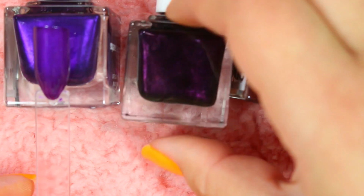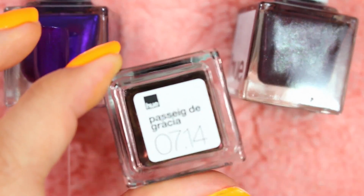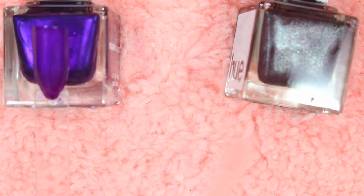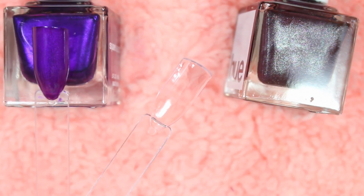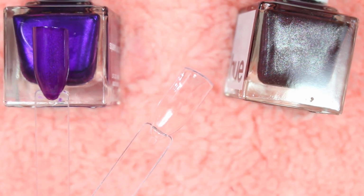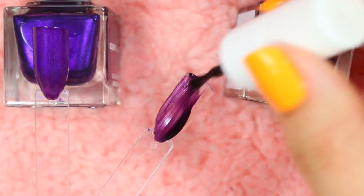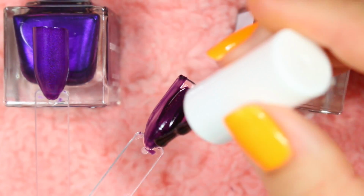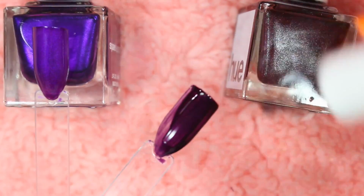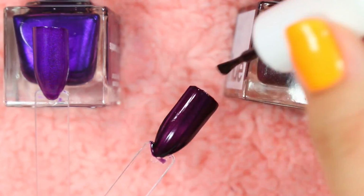Okay, next let's do Passage de Gracia. I have worn this one quite a bit. It is quite lovely. It's a very, very deep, darkened eggplant purple with a shimmer. Let's swatch this baby. This one is so pretty. It's so deep. I love it, I love it, I love it. I'm putting on a pretty thick coat here, almost a little too thick. Getting kind of hasty with it, but it's so pretty.